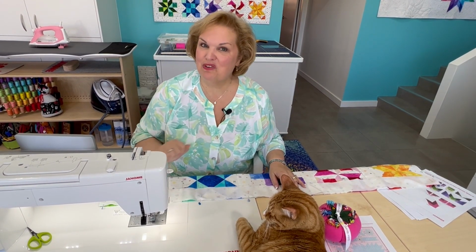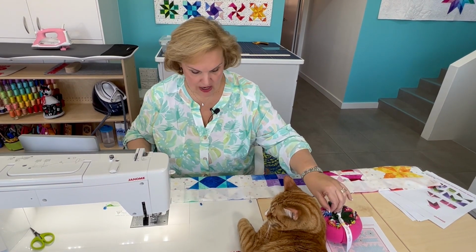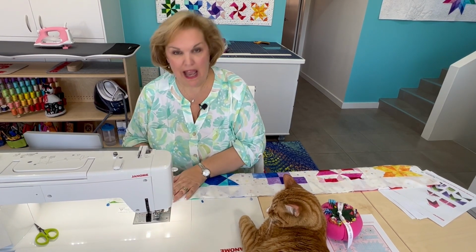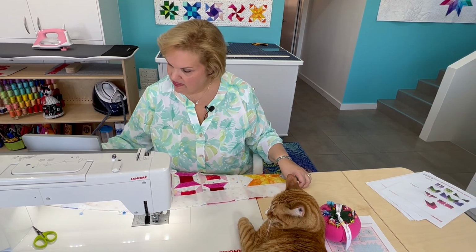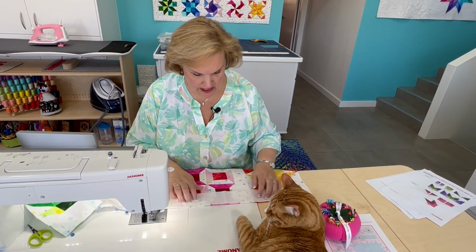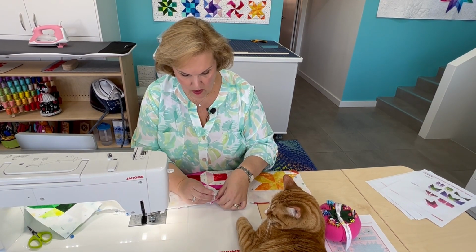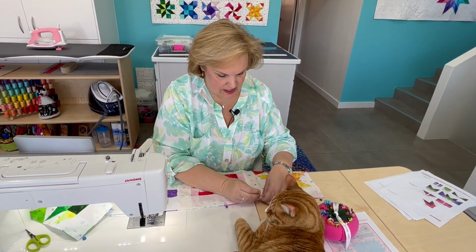Now, don't sew over your pins by any means, but make sure that you have just a few pins along the way to hold that little background fabric strip in place. Do the same thing on this side. Just give it a tug until it's evenly distributed, and then add a few more pins just to hold everything in place while you stitch this down.